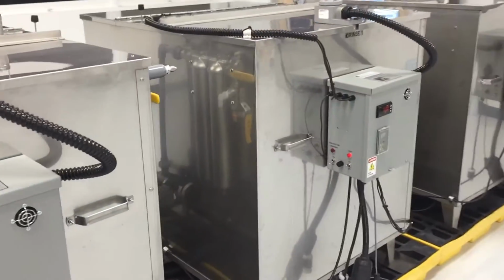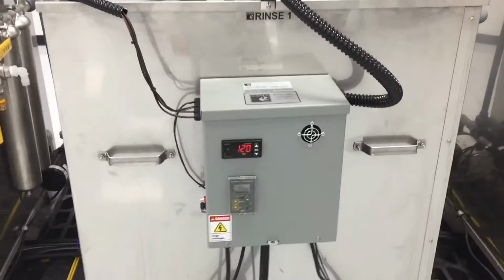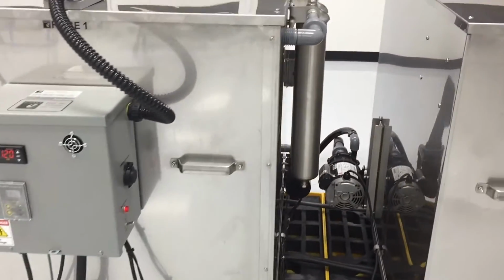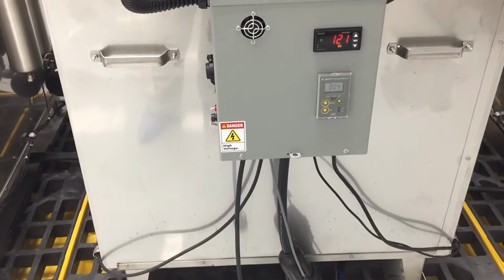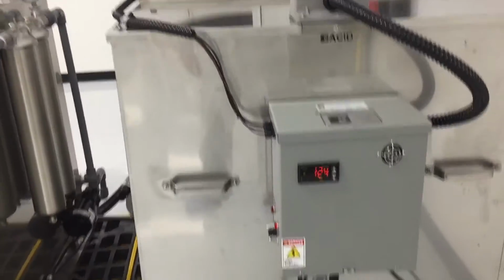We've included spray headers into the lid of the unit. These are plumbed separately into the facility deionized water supply. Once the tank is clear of all the wash solution, a short spray of fresh DI water will spray down the parts and the inside walls of the processing tank and be flushed to a separate drain for recycling.